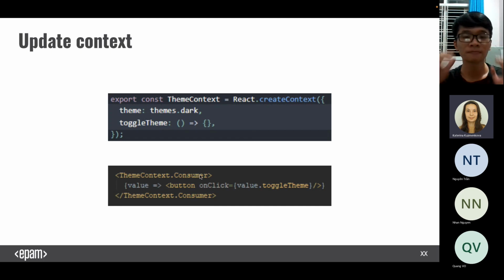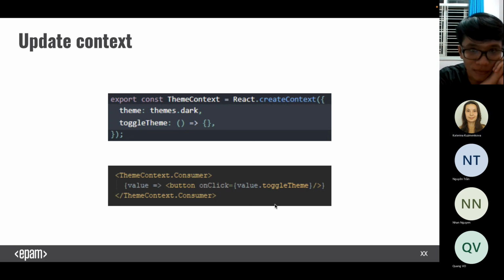We will switch this toggle theme in our consumer. The consumer will subscribe to our changes and let us know that the default value should change to some specific value.